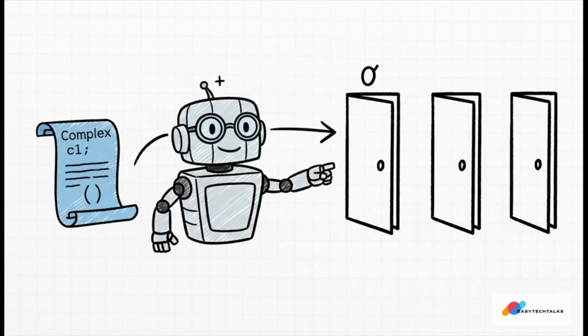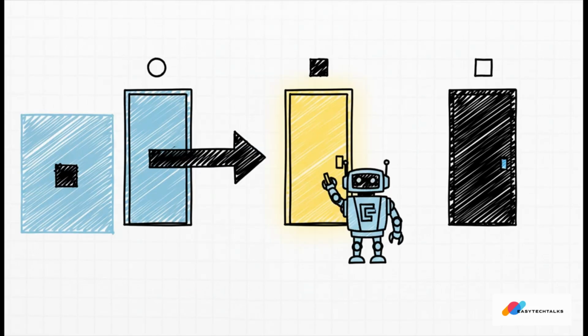So, what happens if you want to create an object in a few different ways? No problem. C++ has this awesome feature called constructor overloading. For instance, if you declare an object with no arguments, like complex C1, the compiler's smart. It just looks for a constructor that takes 0 parameters and calls that one. Simple.